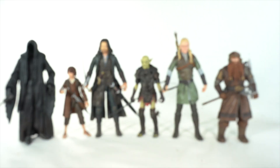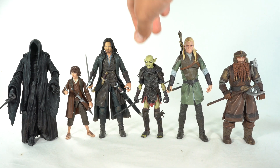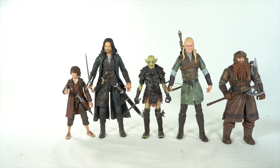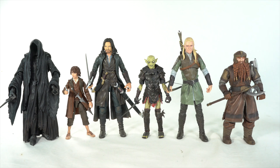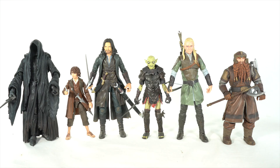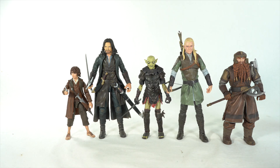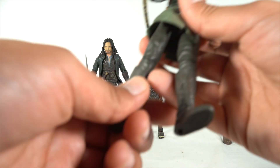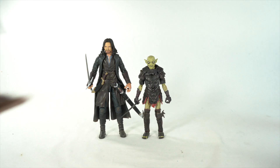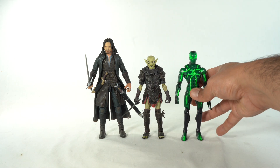Well actually we also have the Orc and Gandalf still to come — so stay tuned for that, I will have reviews of those figures coming up soon. I'm really digging these Lord of the Rings figures a lot. These are all of the Sauron Build-A-Figure figures by the way — I have all the Build-A-Figure pieces right here. He is not built yet but I will do a separate video building this guy and you'll see me put them together. And I busted the leg on this figure right here but I have another spare copy. I wanted to show these off next to Marvel Legends Big Time Let Down Spider-Man so you can see that right over there.